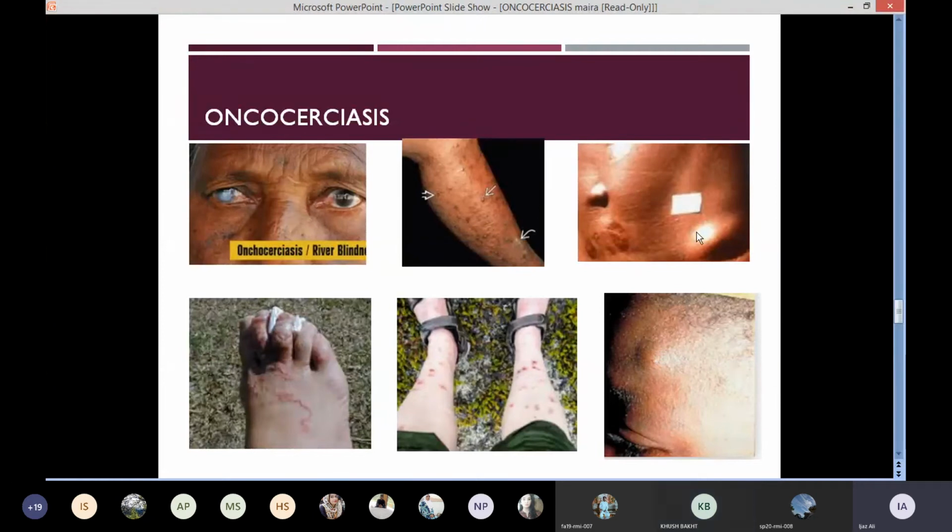So some of these skin lesions or these eye problems are caused by this microfilaria, and it travels to different parts of your body under the skin. Okay, so it is long lasting. It lives there for a long time, and it migrates slowly to different parts of the body and causes these different problems that we are seeing here.